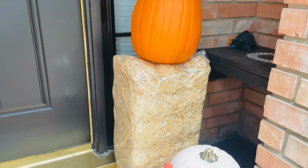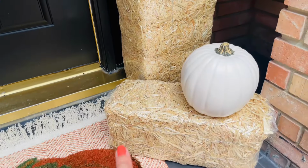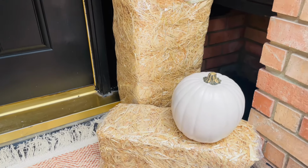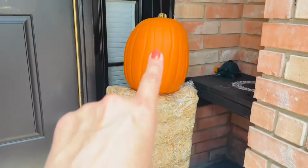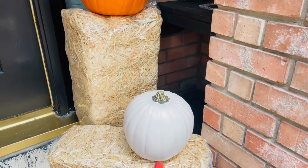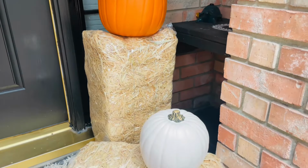You'll notice that I stood up this hay bale to create height. And then you'll notice that I laid this one across. And that gives it interest because they're not all going in the same direction. I also added an orange pumpkin up here and a white pumpkin down here to create interest and varying colors.